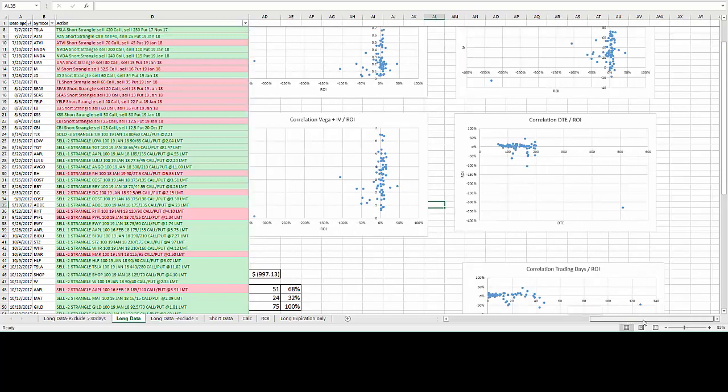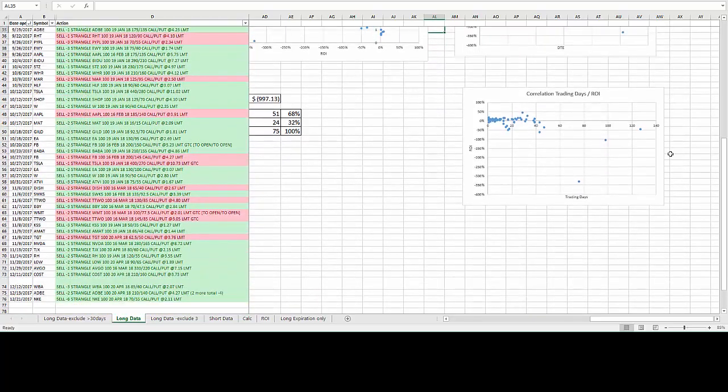And what it really comes down to, I realized, so I plot a couple more to see, what about days to expiration? If I trade longer days to expiration, do I actually make more money compared to trading shorter days to expiration? And again, it looks like I do win the majority of them, but there are some that I lose quite a lot. And it's everywhere. It doesn't really seem to matter if we just take that one element out and say, if I trade long days to expiration options, do I win? Well, it seems like I do win, and it doesn't really matter how long or how short it is based on this data.